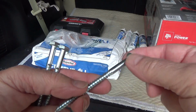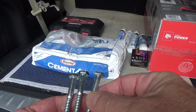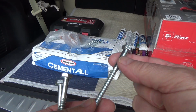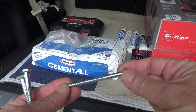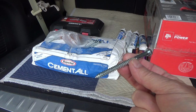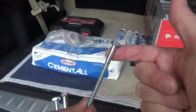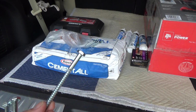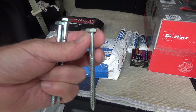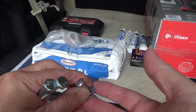But they had some galvanized ones too. When I first looked, I didn't see these in the little containers down low. I saw some just like this, but they were galvanized. They were 99 cents each. And I thought, are you kidding me? And so I finally found these. Guess how much these were? These were 49 cents. So 50 cents cheaper. You just look around. And I've got some little quarter inch washers.